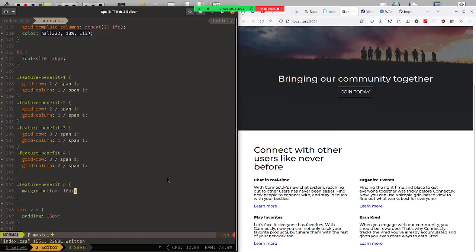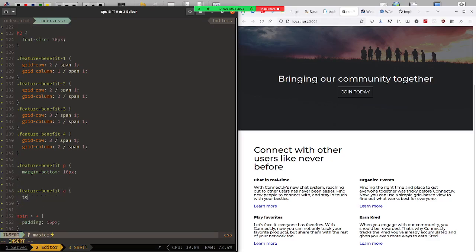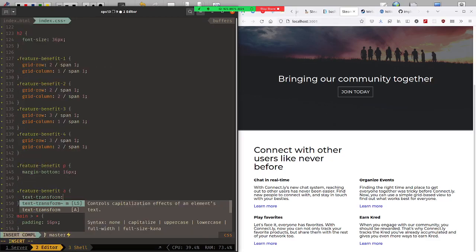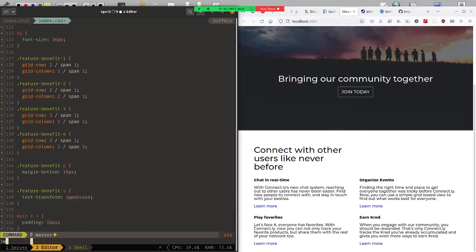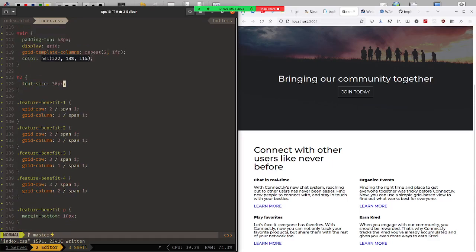All right, so some things that'll make that look more steamy are if we take the anchor and text transform it. I believe they would also probably text transform those H3s.